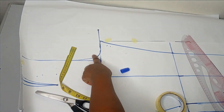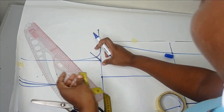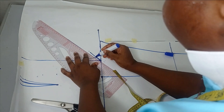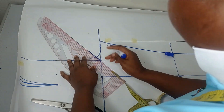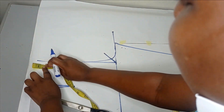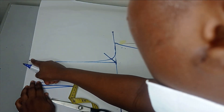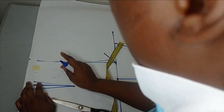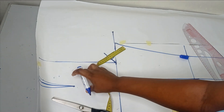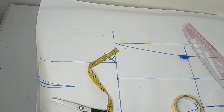I'm going to connect that 2 and a half inches. Also the curve I used for my crotch, I'm going to extend it as well. From where the front crotch stops, I'm going to measure 1 and a half inches there. On the upper part I'll extend it by 1 inch for my bum allowance to accommodate the bum. Note that I'm not adding extra seam allowance because the 1-inch allowance that I added on my waistline is sufficient. But if you wish to add extra allowance, you may.